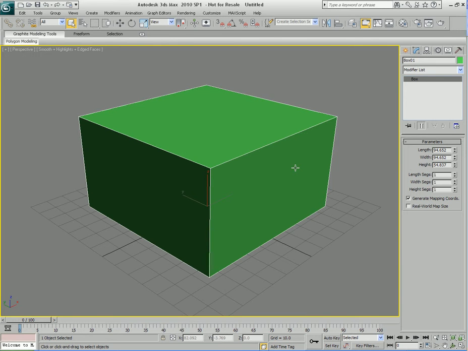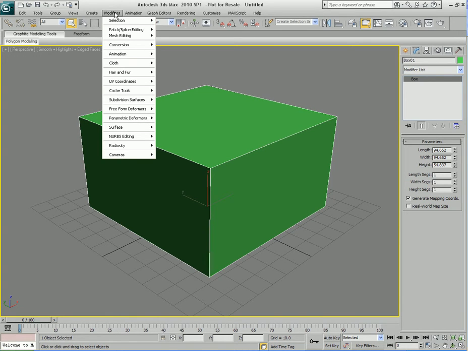So where can we get modifiers? There's 2 main ways to get modifiers. You can get them from the main menu. If we go up here to the main menu, we see we have a modifiers menu. If we click on that, we get a menu with different types of modifiers, and they're all categorized. So you can quickly see there's modifiers for doing cloth, hair and fur, for doing UV mapping.